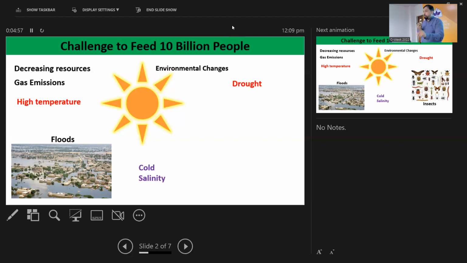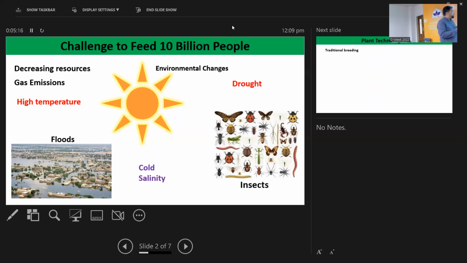It's not only about food. We are talking about food. When we say our three challenges, we talk about food, food, and food. Our challenges are very simple. Sometimes we talk about quantity, sometimes about quality: improving nutrition, decreasing toxic elements, and so on. We are facing insects, pests, so many things. And biologists can't solve this problem alone.